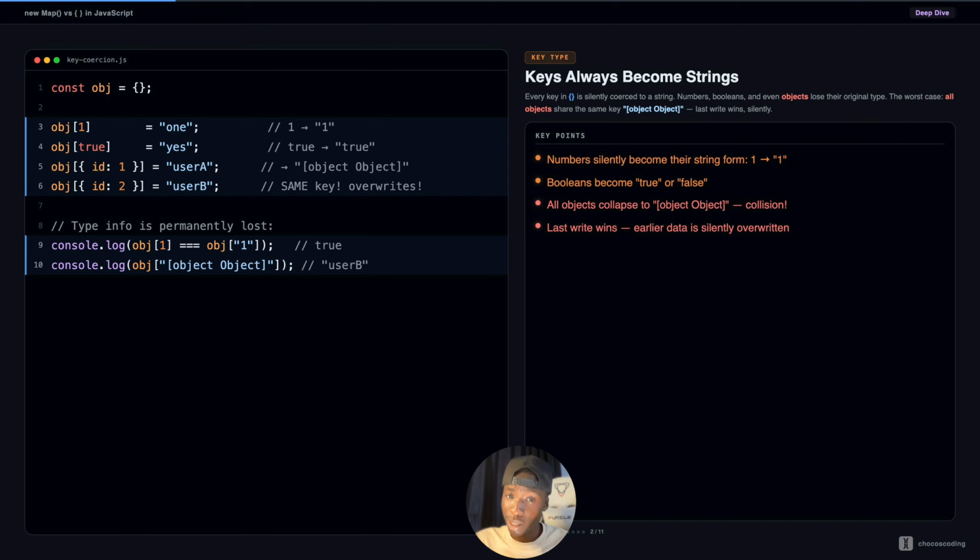They are identical, right? But the gotcha is if you look at line 5 and line 6, if you store an object, it transforms into just one particular type. Line 5 and line 6 are two different things, ID of 1 and ID of 2, but they are both coerced into the string object of object. So when you run line 6, it sees object of object there and says, oh, well, I'm the new guy now. So it overwrites your data. That's one gotcha.